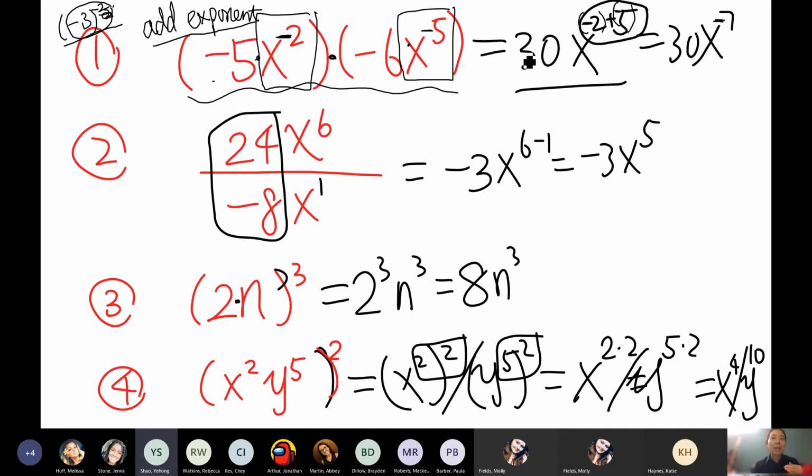Okay, so as you can see, I didn't really have to change much. We had negative 2, negative 5. I just put a minus in front of 2 and a minus in front of 5. So instead of adding 2 and 5 to get 7, I get negative 2 plus negative 5, which is negative 7. Okay.